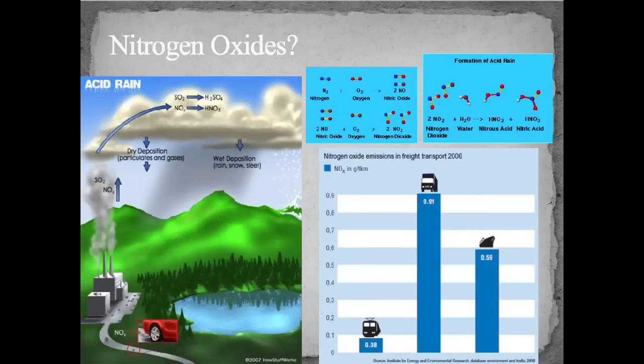Next up, we've got nitrogen oxides. We've got some diagrams here of where the sources of nitrogen oxides are, and the areas with the highest sources. And then you can see here some of the chemical equations: take nitrogen gas plus oxygen, you can get nitric oxide, and then nitric oxide plus more oxygen, you can get nitrogen dioxide. And then if you add water into the scenario, nitrogen dioxide, you make nitric acid. And then when nitric acid rains down, what do you think that's called? Yeah, that's called acid rain.